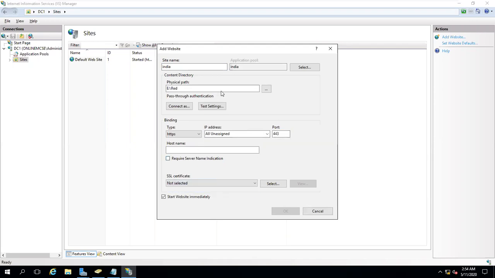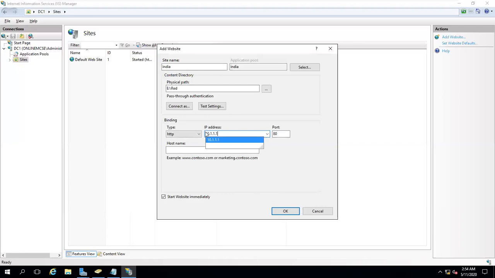Whatever certificate you have, you can even make your own certificate and apply it here, or else you can go to GoDaddy. You can even purchase a certificate from the internet so that you can secure your website. Okay, so I'm not using any secure website here. So here we are giving the IP address, the IP which I'm using for my website, 10.1.1.1. This is my web server IP.